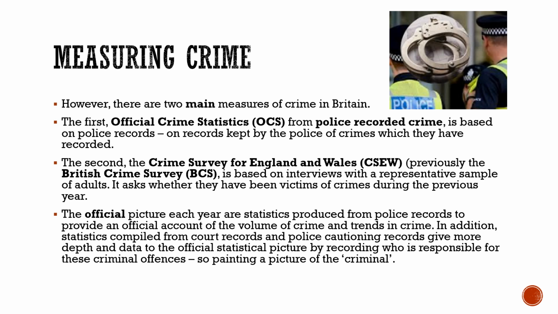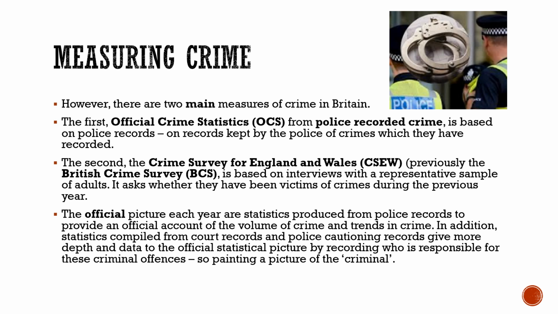The official picture that comes out of statistics gives us an idea of the volume of crime, so how much crime is taking place, and also the trends in crime. So that's things like what types of crime are taking place. Is there a rise in knife crime? Is there a rise in theft, burglary, robbery? And that can be useful to sociologists because we can tie that in to other socio-economic situations in the country.